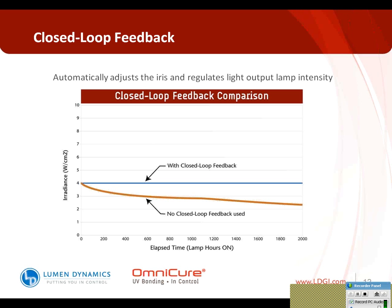So a couple of benefits. One, you have a dramatically reduced amount of surveillance that's needed because the technology is doing this for you. If there's any issues with the amount of intensity it's delivering, it will actively alarm you to tell you that is the case. But also, it maintains that there's no process variability. Because as I pointed out earlier, even if your intensity is above the threshold, your 4 watts per centimeter squared, and it's degrading, and you're not appropriately adjusting the time for that, the dose of light that's being delivered is changing. And ultimately, that will have an effect on the cured properties of the material.